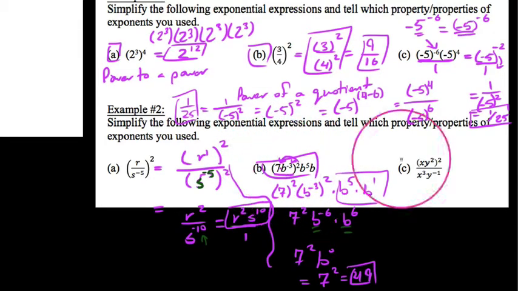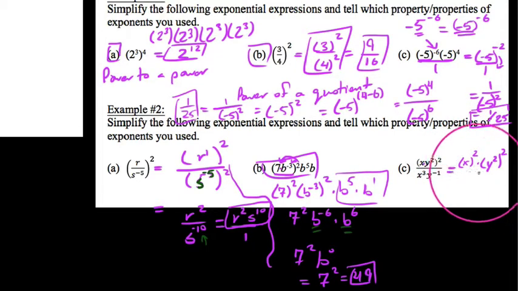And then last but not least, we say letter C over here. Let's take this apart in pieces. Remember I said when you're dealing with a quotient, you want to simplify the top and bottom first. So we're going to start up here. I noticed that I have not just a power to a power, but a product being taken to a power. So now I could rewrite this as x being taken to the 2nd times y squared being taken to the 2nd. And then in the basement, I still have x to the 3rd, y to the negative 1.